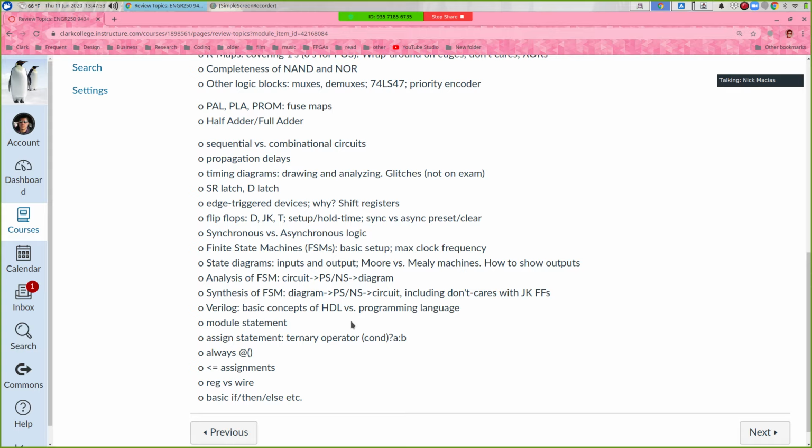I won't ask you to implement a traffic light controller, but do you know how to use the module statement to describe a module, list the inputs and the outputs, wire versus register, using the assign statement outside of an always block, using this symbol inside an always block, setting up an always block to say when some event occurs, usually an edge of a clock, and then, if necessary, basic if-then structures. If up down is equal to 1, set count equal to count plus 1, things like that.